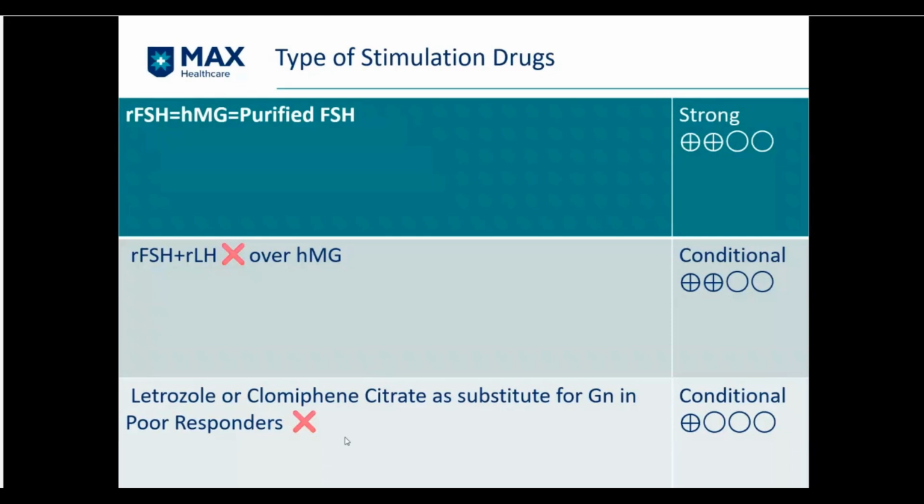Then letrozole or clomiphene as a substitute for gonadotropins in poor responders is not recommended. Again, there is a catch. This is as a substitute, where I did mention in the poor responders that clomiphene can be added, but totally as a replacement for the gonadotropins, they are not recommended.